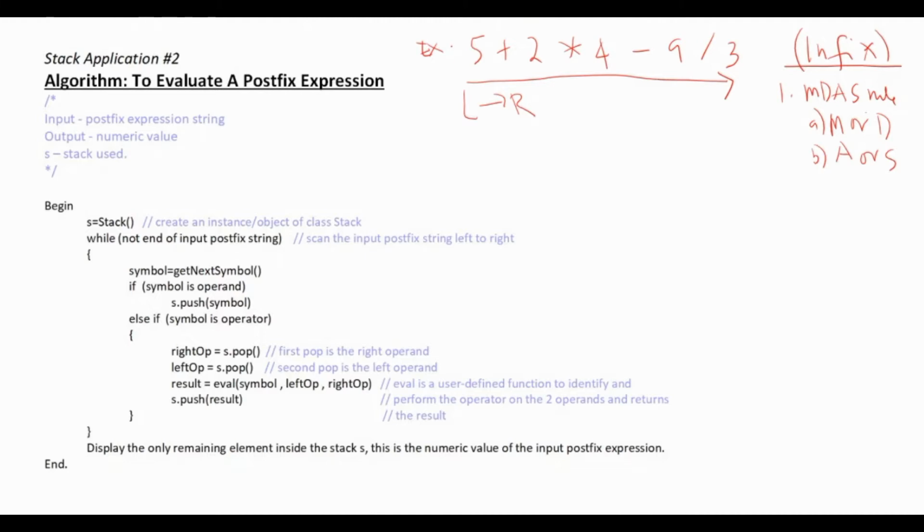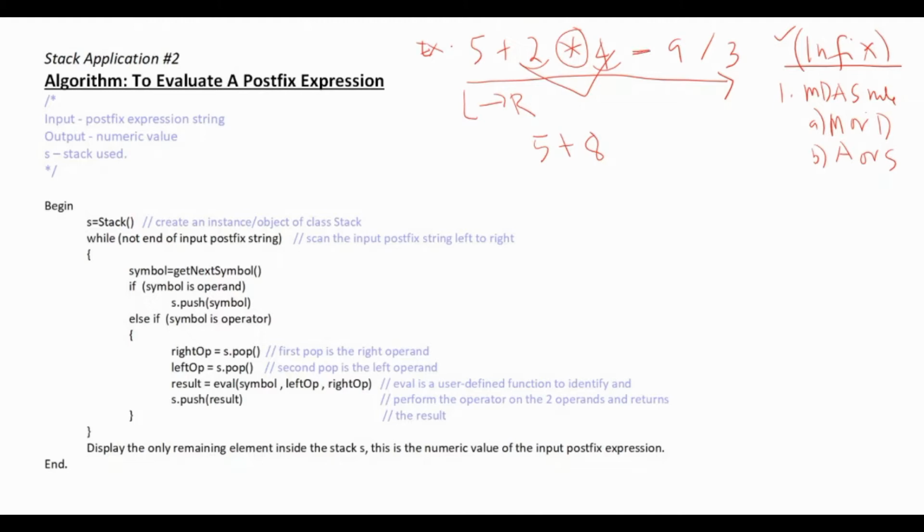In this case, this is addition, so we don't perform that yet, because on the first scan we perform only the multiplication or the division. So we ignore the addition and go here. Next is multiplication, so we perform it. Since this is infix form, the left operand is on the left side of the operator, and the right operand is on the right side of the operator. So we perform this one, and this becomes 8. The resulting value would now be 5 plus 8. Just bring down the plus because it is not performed yet.